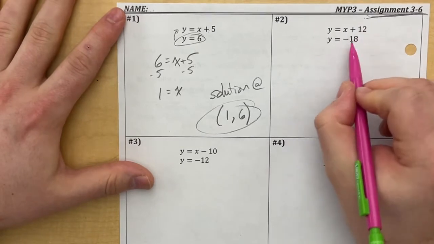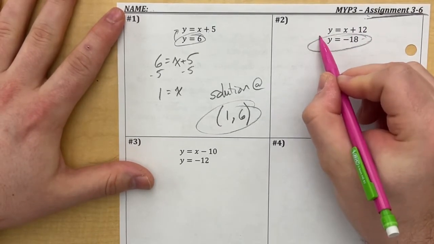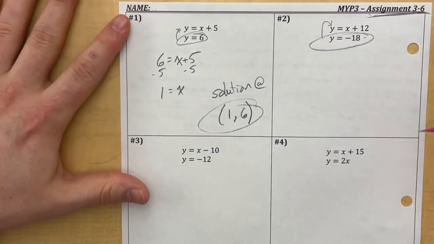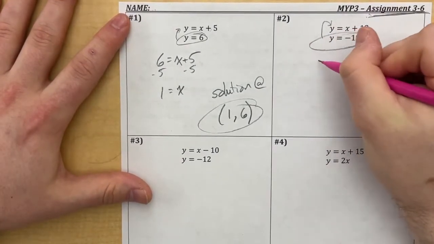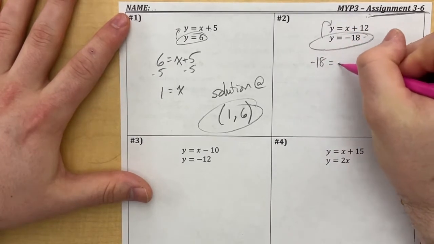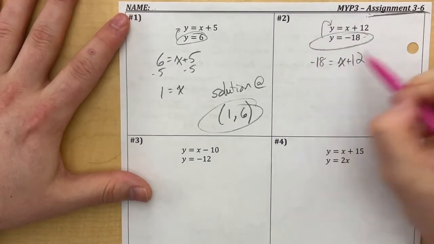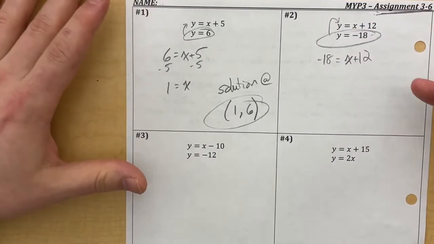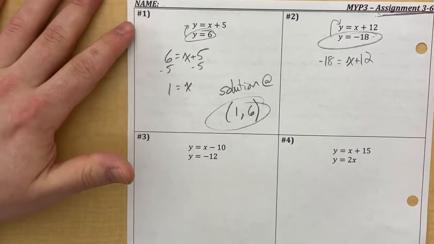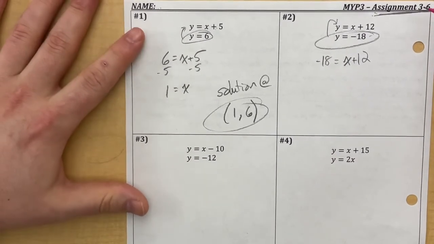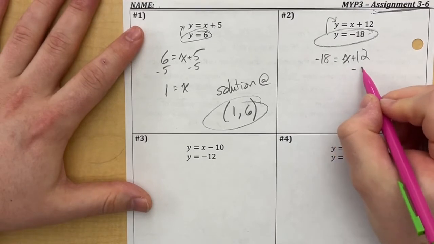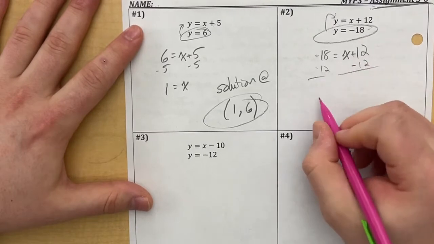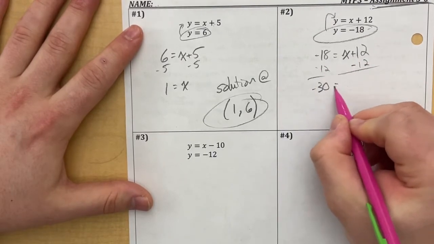Same kind of setup for the second one. Take your y value, plug it into the other equation, and solve for x. So I'm going to say I have negative 18 is equal to x plus 12. So again, all we're doing is saying, okay, since I have two variables in this equation, I need to solve for one, and then that way I can have both values. So now I can say this is going to be minus 12 to both sides. Again, use that Desmos calculator if you're struggling with those negative numbers. So this is going to be negative 30 is equal to x.